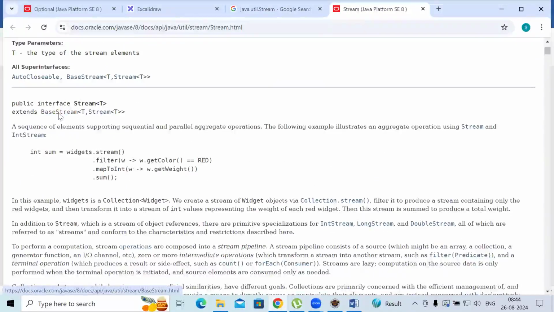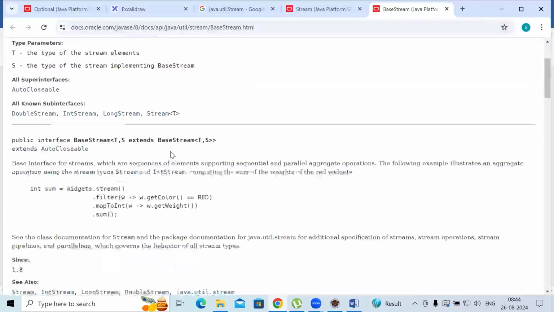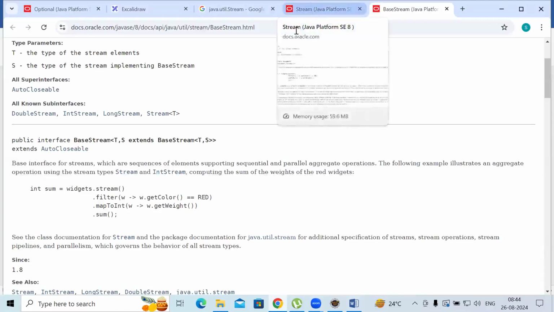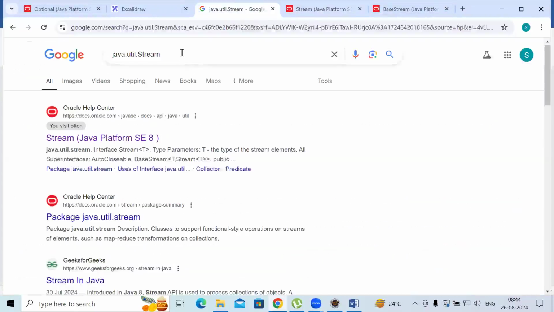It extends BaseStream. BaseStream extends AutoCloseable, which is one interface. That's not a problem. So Stream is an interface.